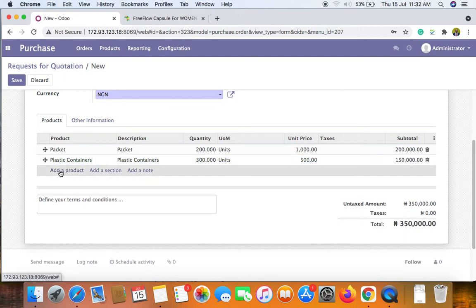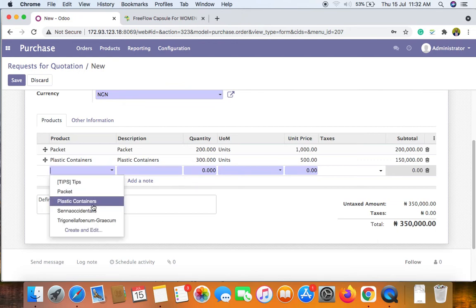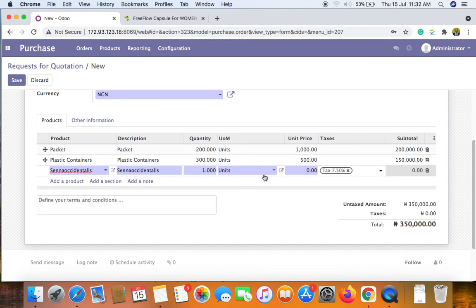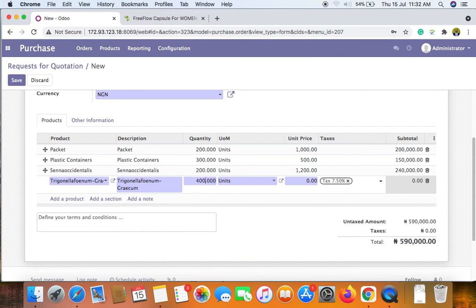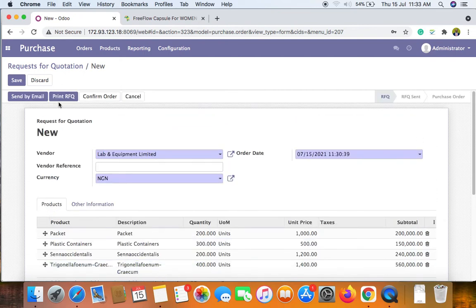Then I need to add another product for this vendor to supply us. I'll need this particular raw material, about 200, and the price per unit is 1,200. It's an estimate again. Then that's not all. I need to have other materials needed for this production. The price is good, I can purchase more for future use. Basically that's all I need to purchase. Let's call the price for this product 1,400.